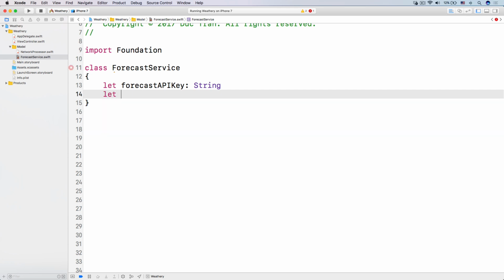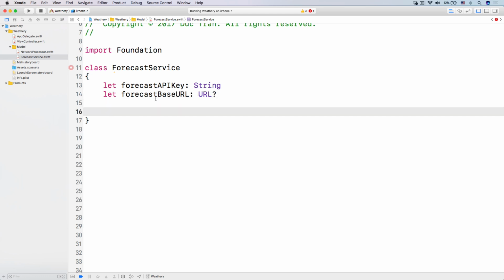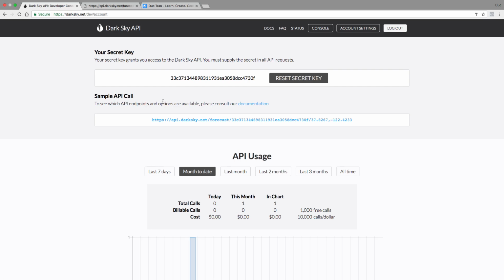And then we have let forecast base URL, which is a URL like that, right? Because this is the base URL of our forecast. Now you see, what is the base URL? Look at this. It has HTTPS, meaning that this is a secure server.